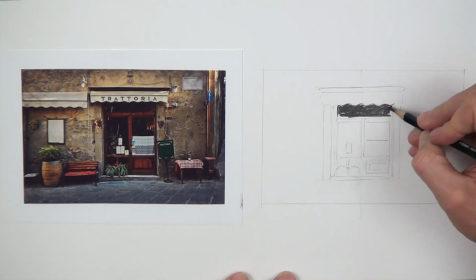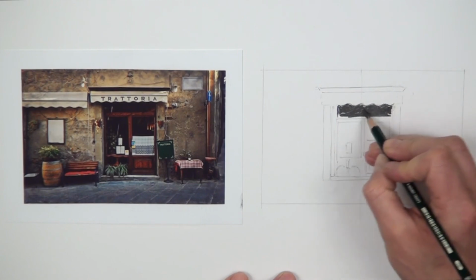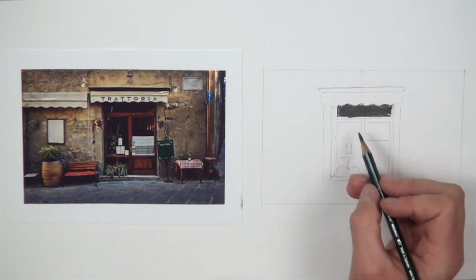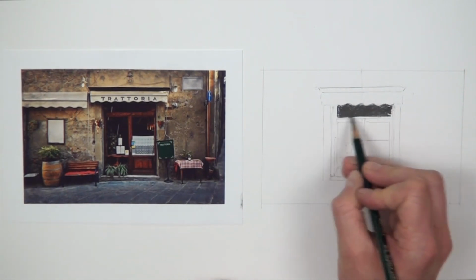And just check that your horizontals are reasonably horizontal. You don't want to get them sloping to one side. Just take a little bit of time if you need to check that.